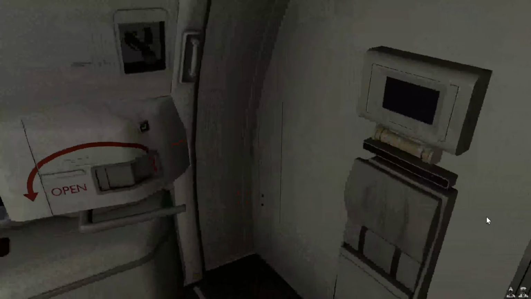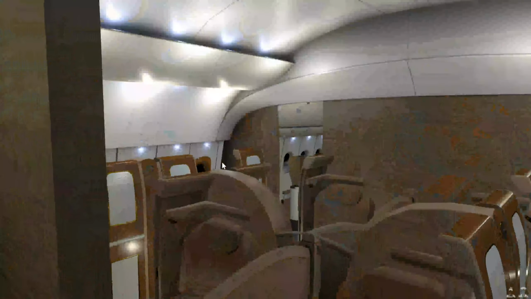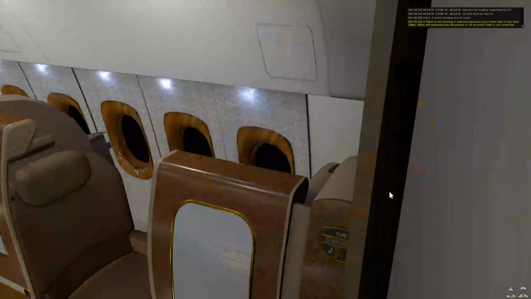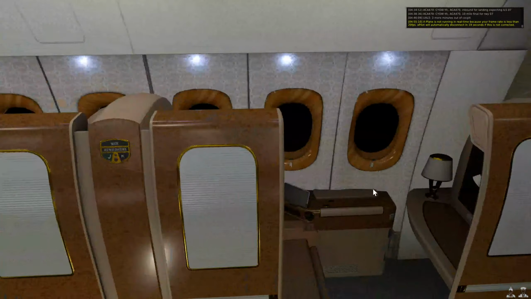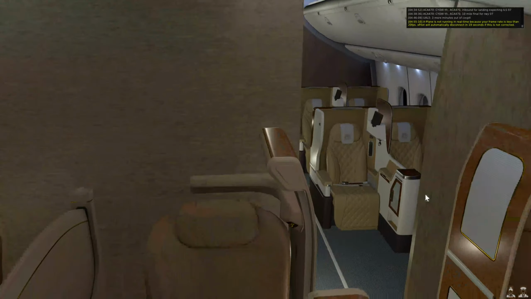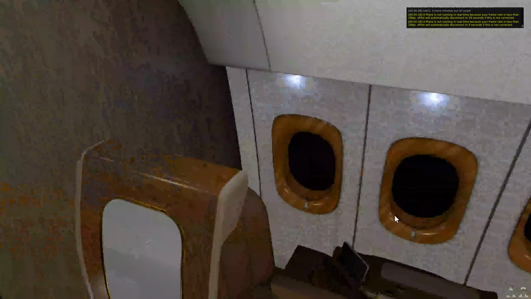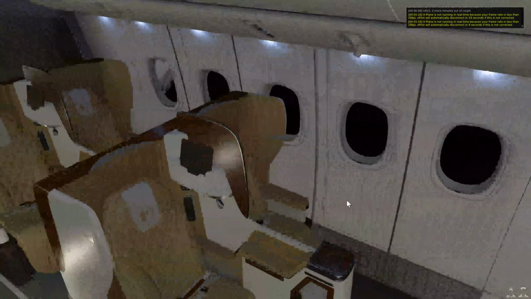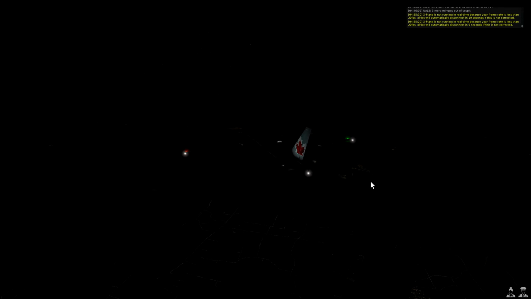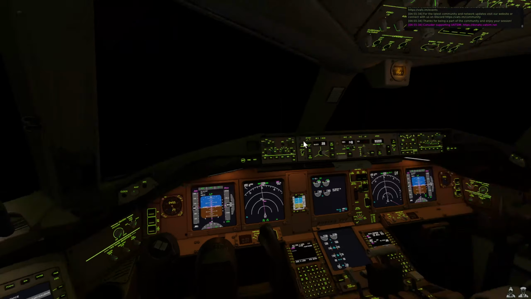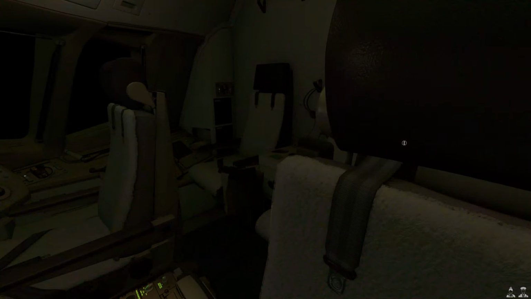So, why does it only move fast this way? So this is Lux. Look at this. Okay, it's saying I'm losing frames, which makes sense. So this is the really expensive first class. Hold on, I'm going to get disconnected from the network for low frames. I'm just going to get out of the aircraft for a sec. Oh, there we go. Let's reconnect to VATSIM. On Microsoft Flight Simulator it doesn't do that, but on VATSIM it does. For X-Plane, if your frames drop lower than 20, you disconnect from the voice channel.